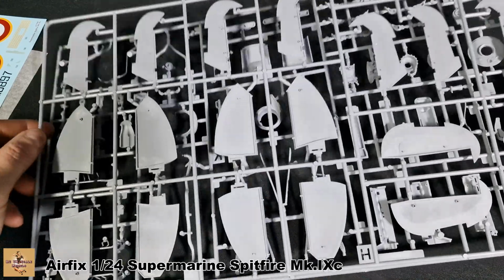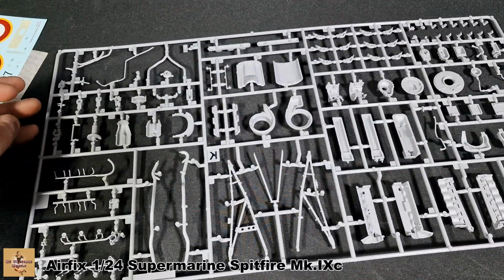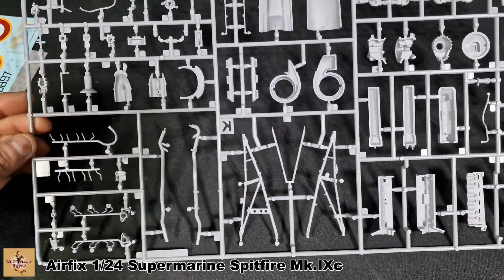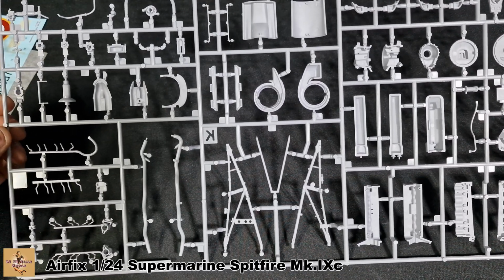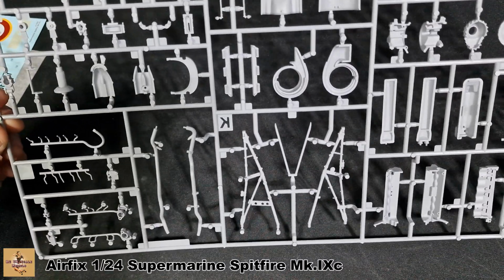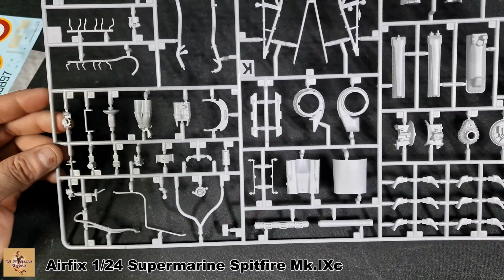So this one has more tail planes and flaps, and then this is the one most people are interested in, the engine detail, especially me. All of this is for the engine, this one giant sprue. Everything here should be sufficient to make the engine look nice as it is. All your plumbing and stuff should be all there. There should be no need to add anything.